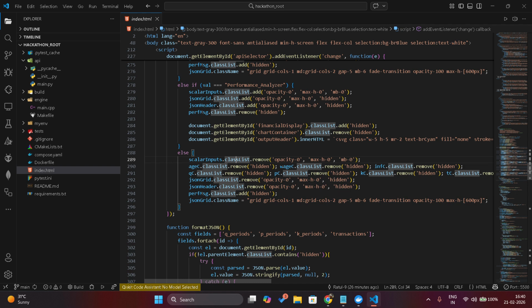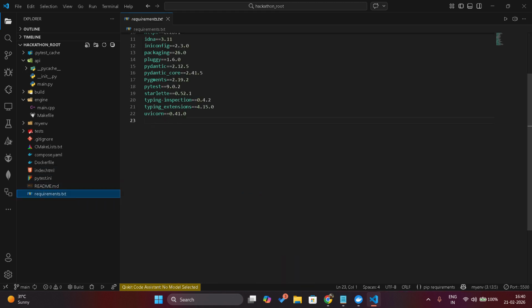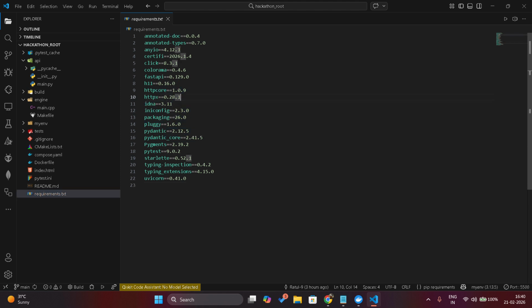As mentioned earlier, this is a very comprehensive README.md file, which has everything one might need to go through this project. Every dependency used is here in requirements.txt.